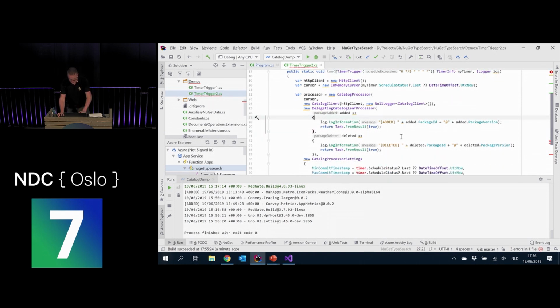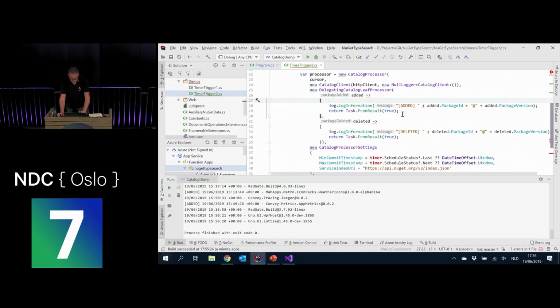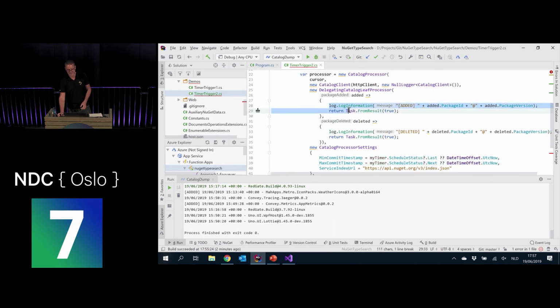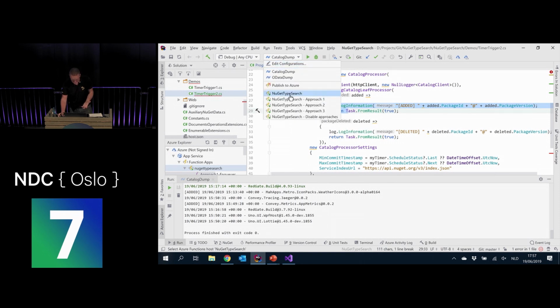So when we do this, we can basically use the same code and log something, for example, to the console in this case and see if that runs or doesn't run. Obviously, instead of logging, you would add something to a queue here and then make sure that we can process that queue. But just to give you the idea, it's taking the same code from our console app and running it in an Azure function that we can use.